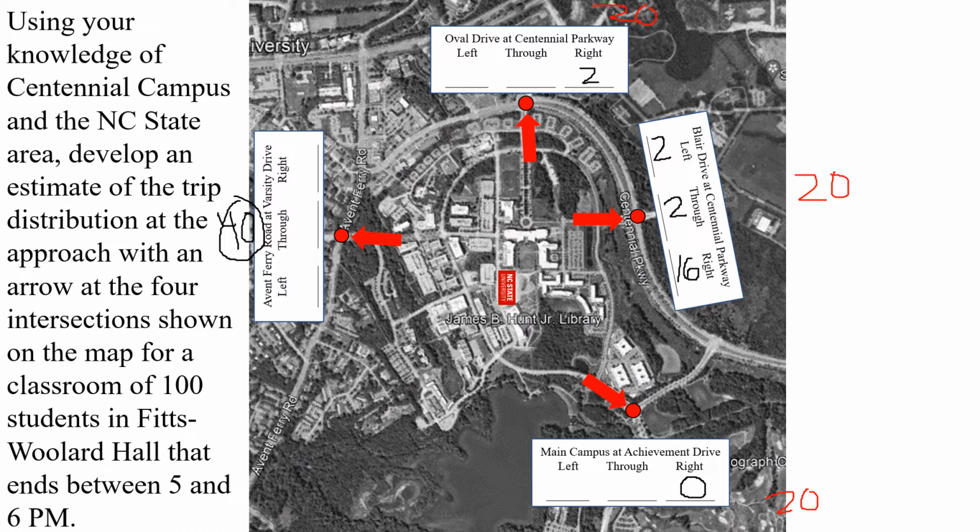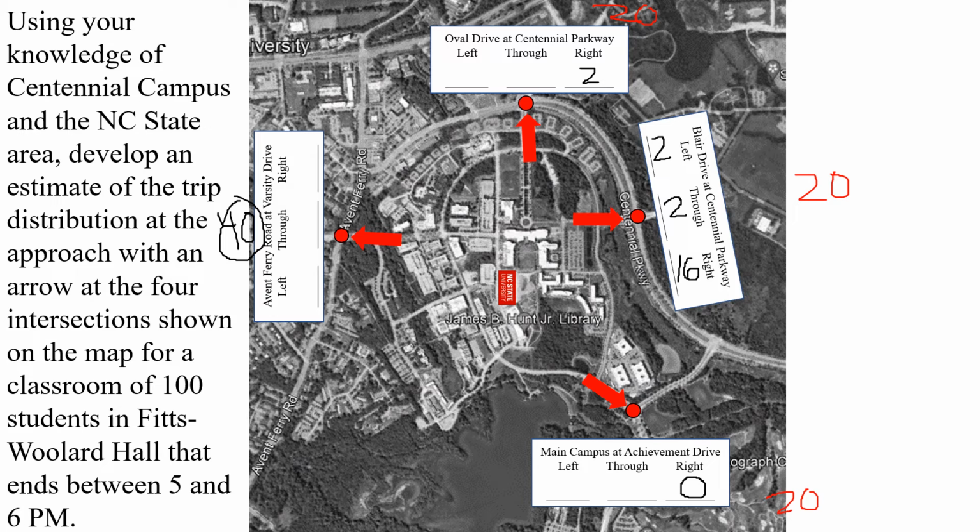Again, these aren't necessarily derived from any data. This is just instinct and intuition. I would like to look at traffic volumes a little more closely, turning movement counts, and try to refine these percentages though. And if I had anonymized cell phone data, that could also really help me understand where these trips may be coming from and going to.